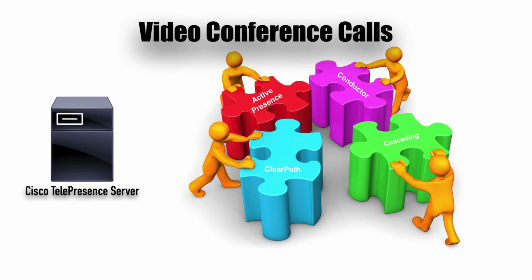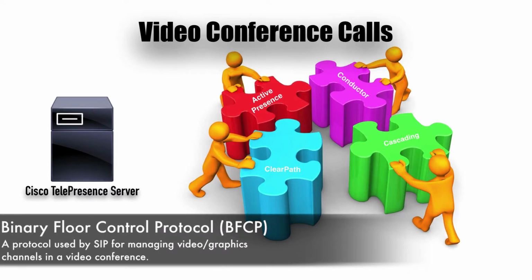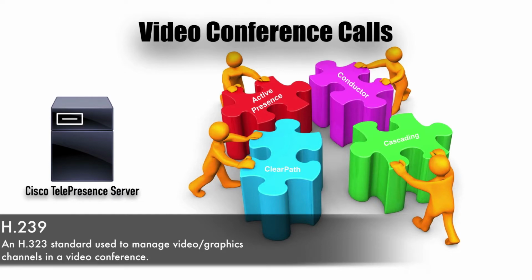And in addition to supporting the sharing of video in a video conference, we can also support with the Cisco Telepresence server a presentation display where we're showing something like a slide and everybody's seeing that slide. We can send that presentation display through a separate video channel. And that's made possible in a SIP environment by using something called BFCP, Binary Floor Control Protocol. It's made possible in an H.323 environment by using the H.239 standard.